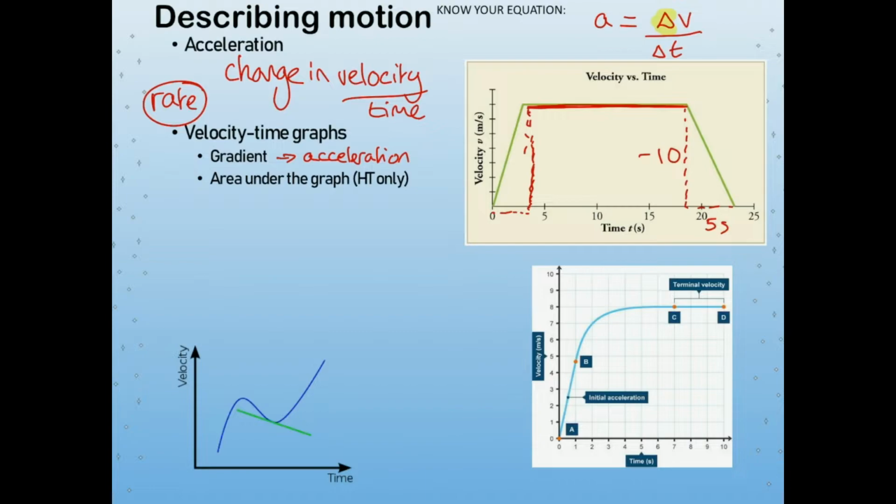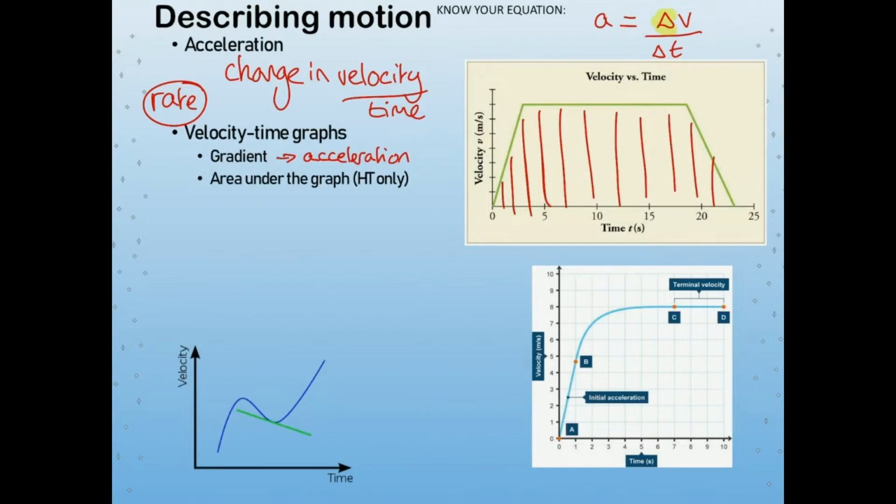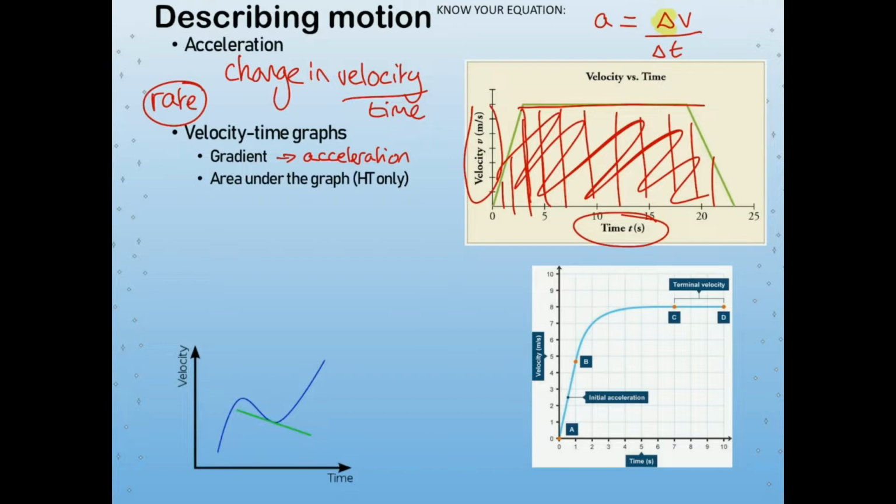And the other thing that we can work out, though, is using the area underneath the graph, and this is quite a cool little thing. So typically you get a graph that's got squares on it. If you count up the number of squares, when we work out the area of that space, the area is going to be the length times the width, or in this case, time multiplied by the velocity. And if you multiply time by velocity, it gives you displacement, because you've got meters per second and you're multiplying it by seconds, which cancels out the time, and it gives you displacement, which is meters.